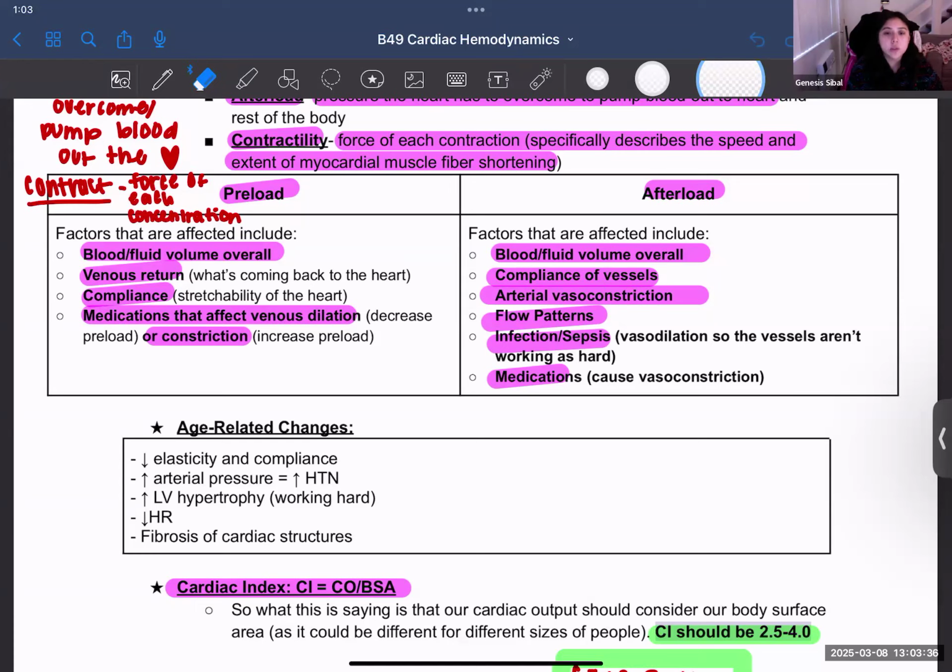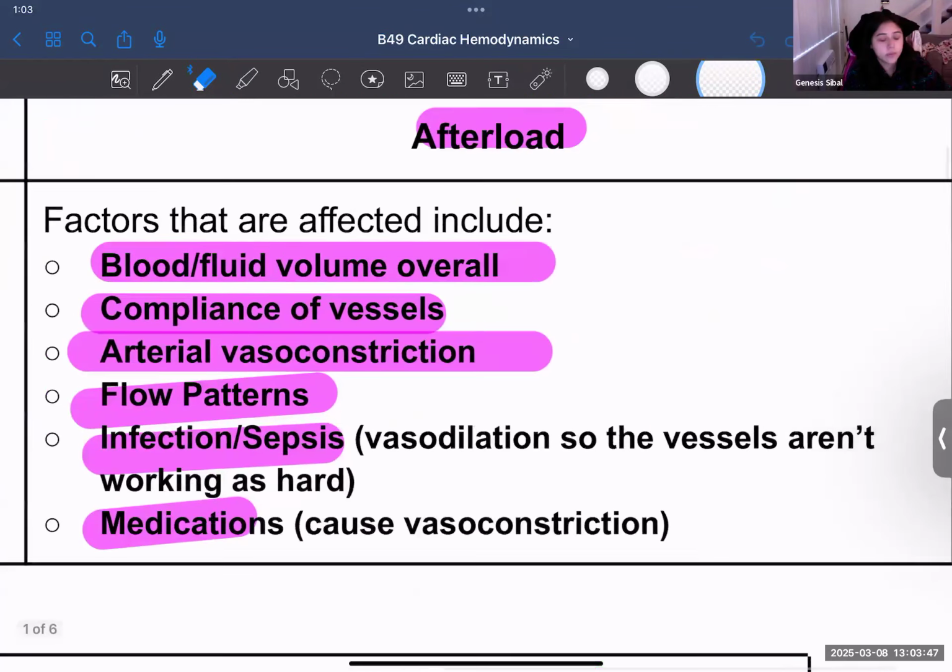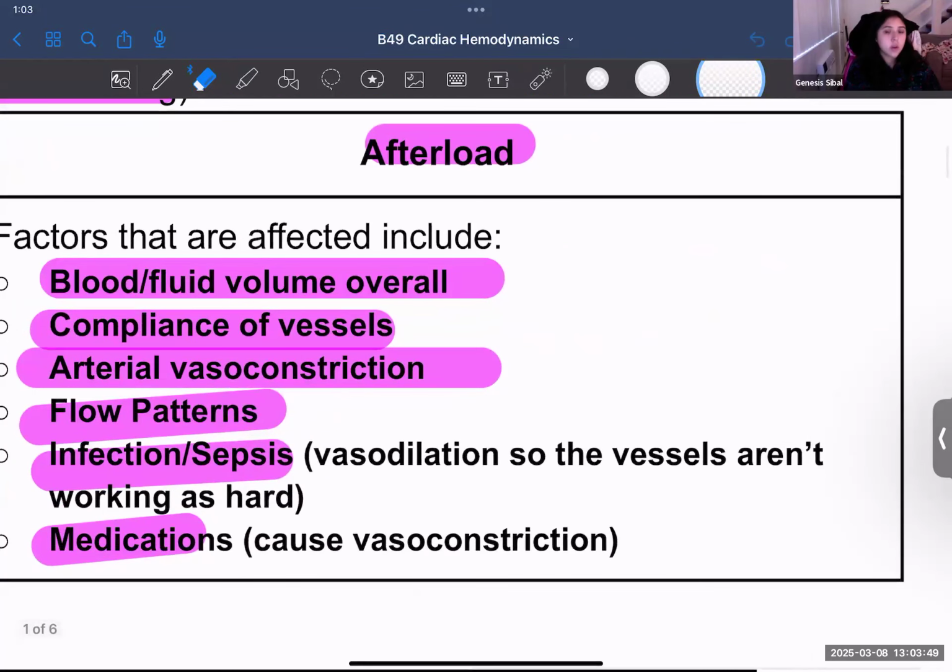And that makes a little bit of sense too, because if you're having dilation there, you're probably going to have more blood coming in. If you're having constriction, you can have other issues there. But really, I just think about it with fluid volume overall. I feel like that's the best way to think about it.